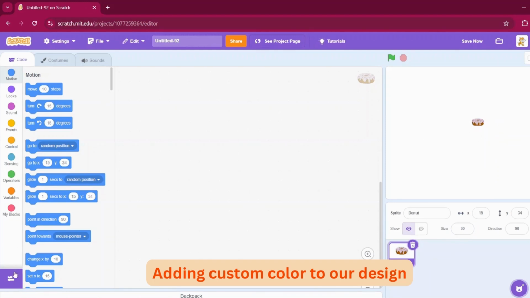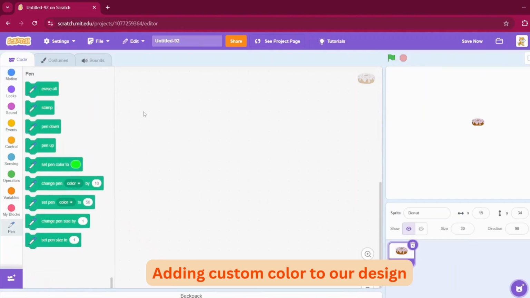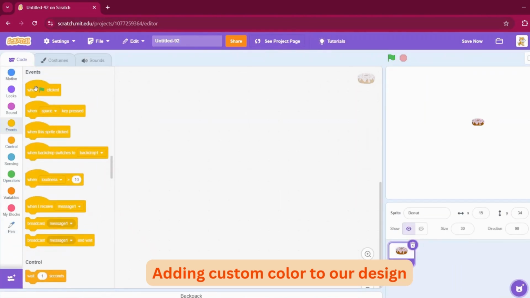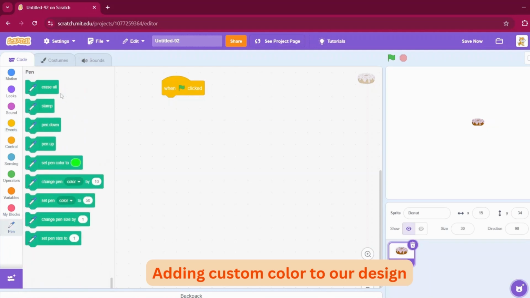And let's go and add the extension. We will go to events, when green flag is clicked, and clear. Clear means erase all. Then go to the pen down.